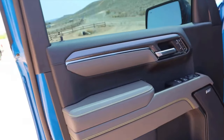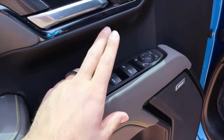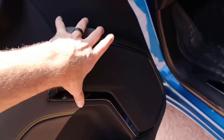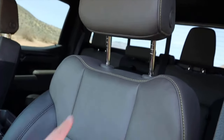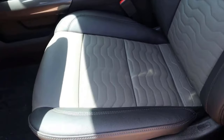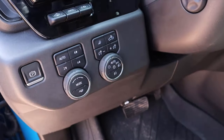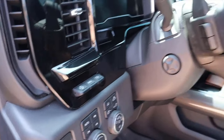Popping to the front of the ZR2, you can see the neon stitching throughout and window controls with mirror adjustment. The mirrors do power fold in, there are memory seats, blind spot monitoring, and a Bose sound system speaker. There's the ZR2 plaque on the seat. The front seat has that neon stitching with a cool tread pattern in the center that Chevy says is still easy to wipe off. Below you have the pedals, and up top there's the drive mode select, driveline select, light controls, tow haul mode, and heads-up display controls.